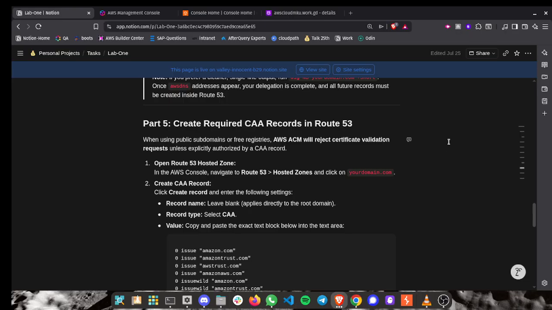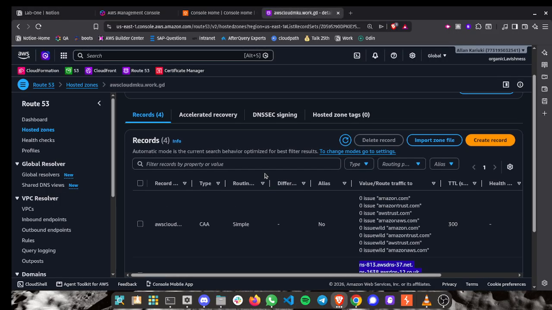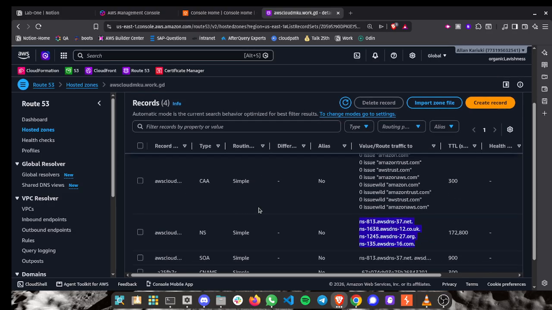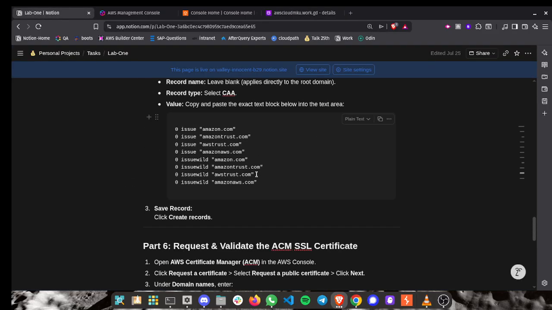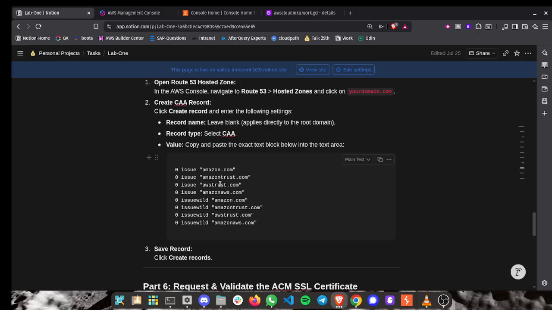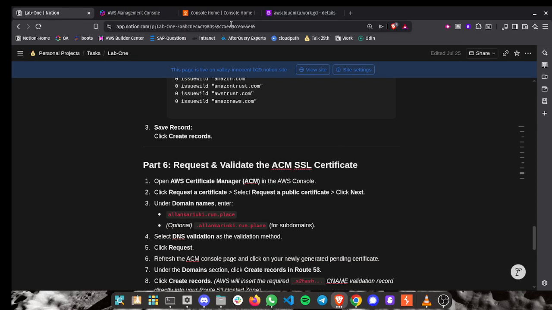Here we're getting a free domain, so we need to add these CNAME records. So come to Route 53, just create a record and then paste these values attached to the lab document, and then create that record.